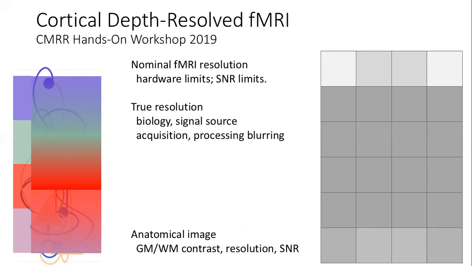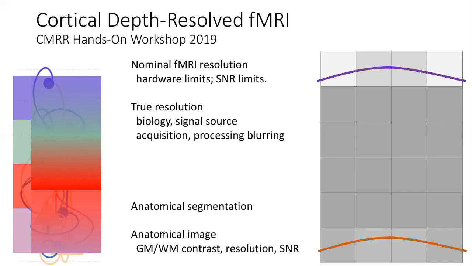When we have to do multiple acquisitions, how do we average them together to preserve the resolution of our anatomical images? And then once we have that gorgeous anatomical data, how do we segment it, and how do we use software to draw the boundary of the gray matter and white matter? Do we just all use FreeSurfer, or do we write our own segmentation algorithms? And how do we put that delineation where we need it?